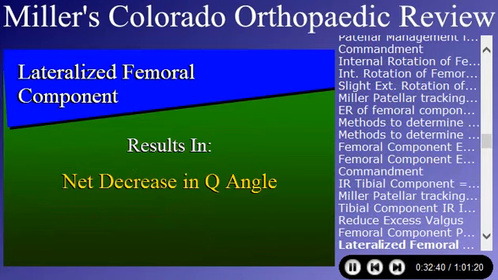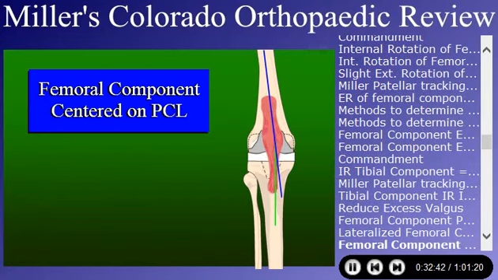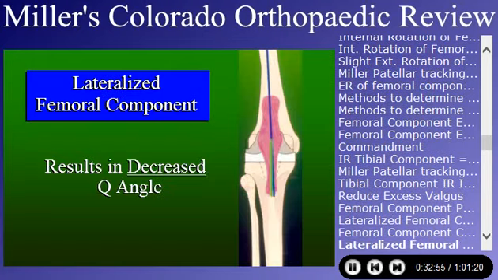So the femoral component is generally centered over the PCL with a cruciate retaining knee. However, with a posterior stabilized knee, you cut out the PCL, so you can put that over to the lateral side if you want to. You don't want to overhang it, but as an example here, I overhung it just for demonstration purposes. You can lateralize that femoral component and decrease your Q angle. And if you had somebody with a valgus knee and you had to have a big correction, putting the femoral component on the lateral side is going to help your Q angle, and that's just a little trick to help you with your patella management.